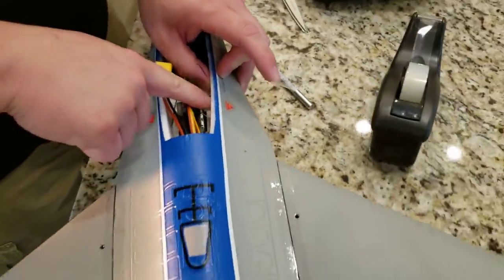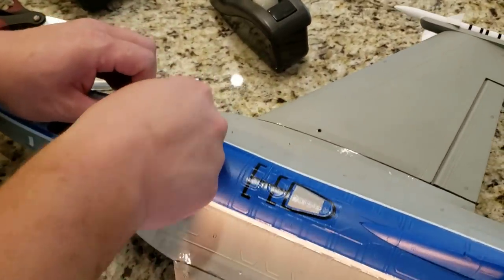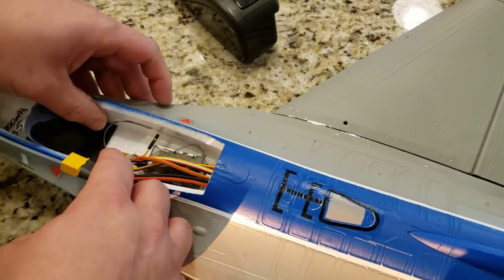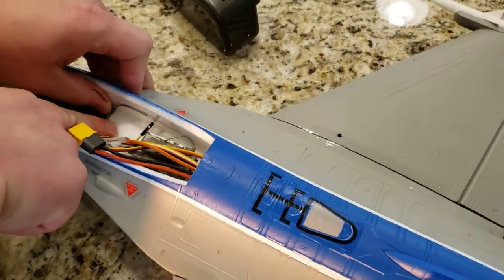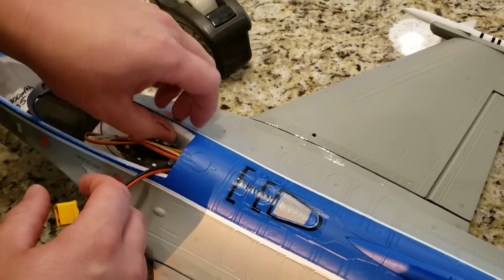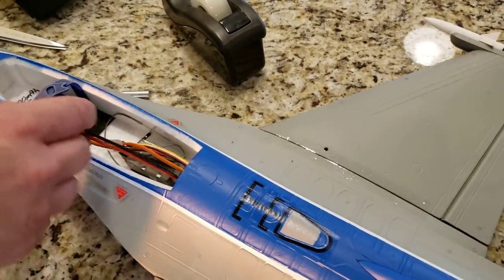You can either make a slice and force this down into the slice of the foam, or you can just cover it up with a piece of tape, and that works really nice, actually. It generally does the job. This is a coax cable, though, so you don't want to kink it at all, okay? If you can avoid kinking it, that would be best. Plus, all these wires and everything, they don't look great, so I'm not a big fan of it.